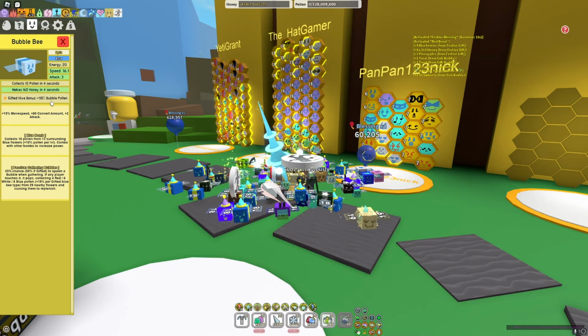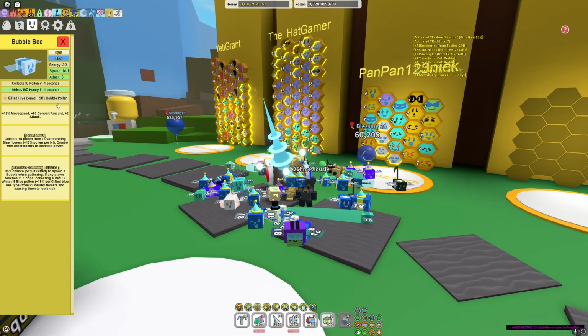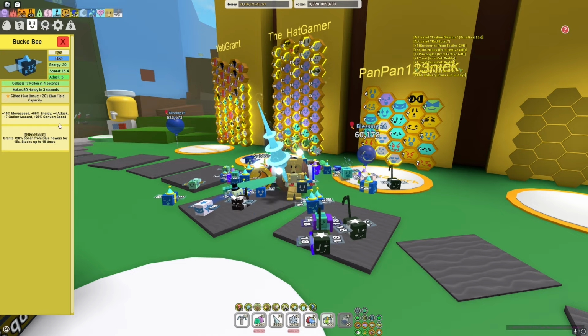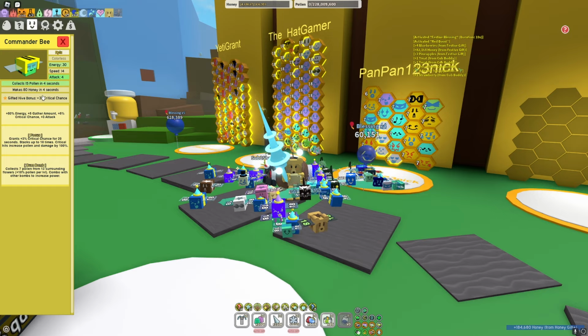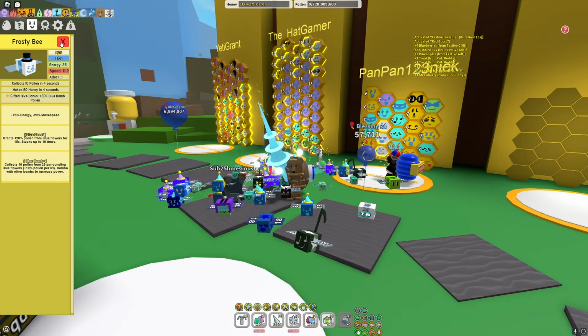Gifted bubble bee is going to give us more bubble pollen, and we're going to have a couple of tadpoles in the hive who are going to be constantly spawning bubbles. So why not just get as much honey as we can from those bubbles? Gifted buckle bee is more capacity. Why don't you want this? Gifted commander bee is going to give you more crit chance, and more crit chance in the blue hive is always welcome. Gifted frosty bee is just very useful for its gifted bonus.